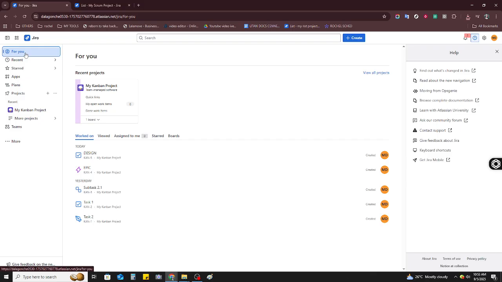Make sure you're comfortable with this action, as once an epic is deleted, it cannot be restored. Let's kick things off by logging into your Jira account. Go ahead and open your preferred browser, whether it's Chrome, Firefox, or Safari, and navigate to Jira. Once there, enter your credentials as you would on any other login screen. This will bring you to your Jira dashboard where you have access to all your projects and tasks.